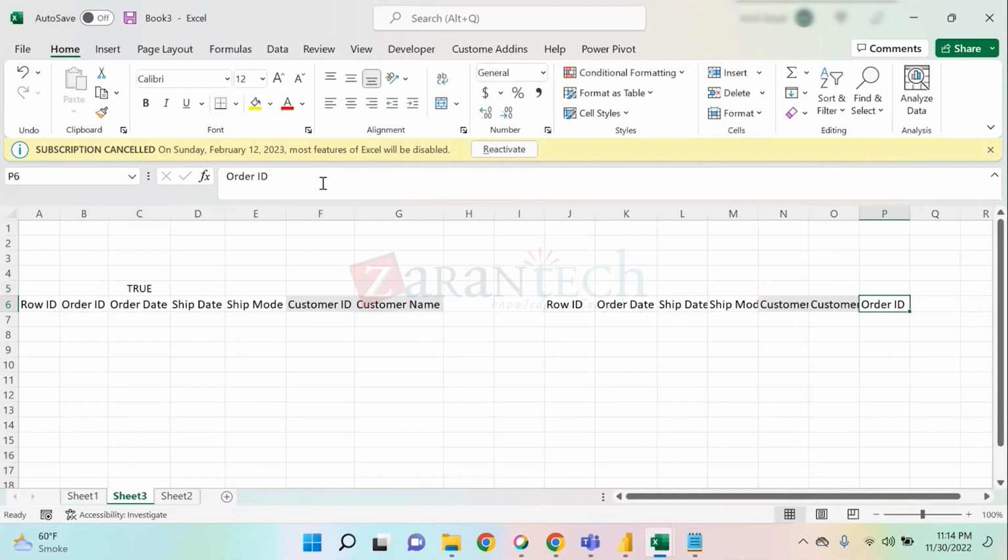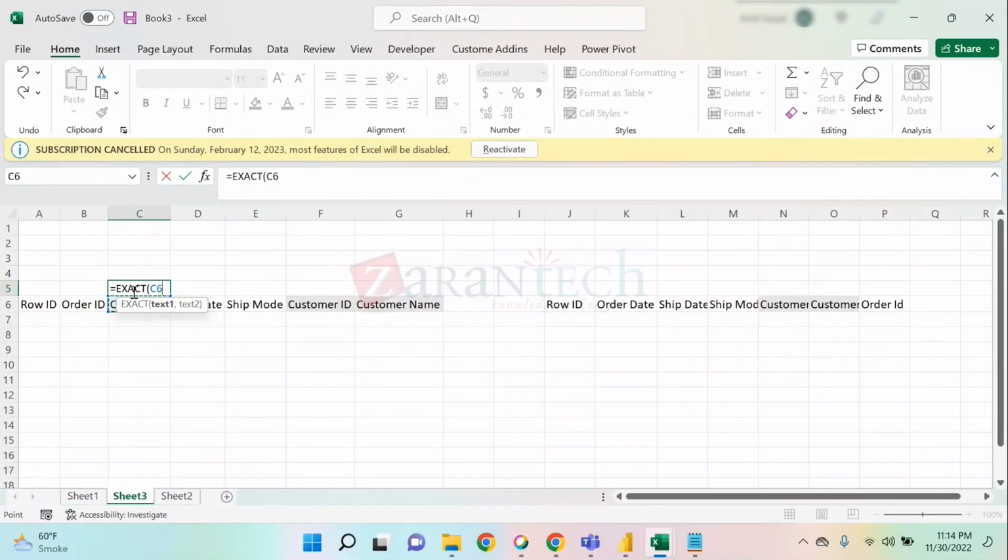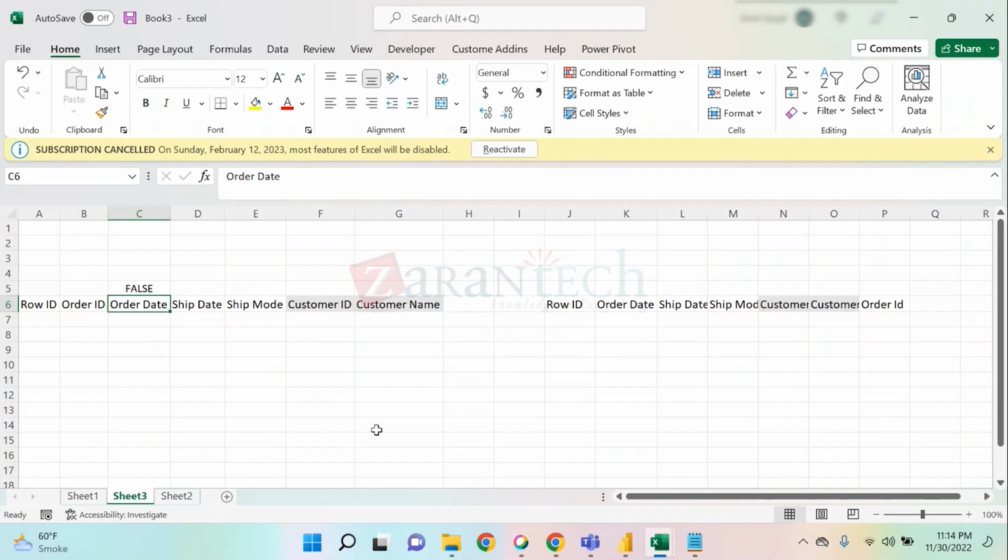In case it is case sensitive, if it is a small d, though it looks like a true match over here, these are not an exact match. Can you see exact? No, this is false. So what will happen in this case?